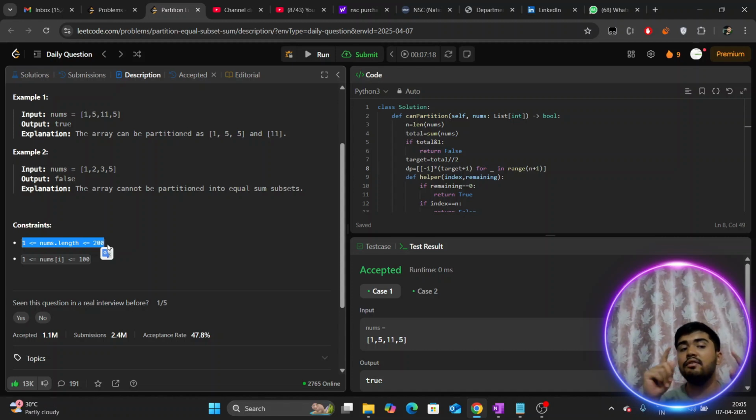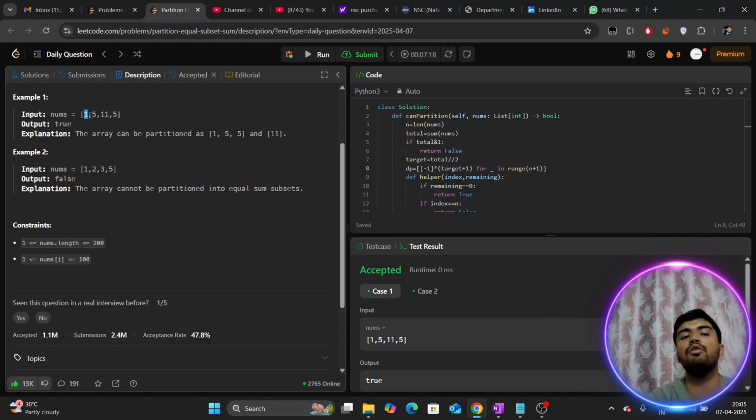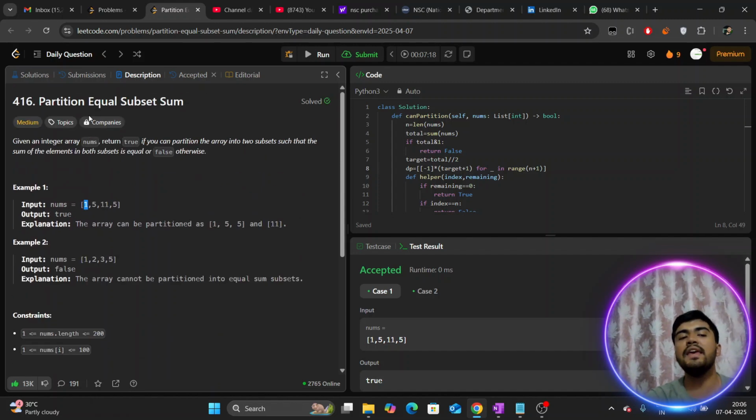And the main factor to apply DP is, do we have a choice? If we are standing at a particular index, do we have a choice? Yes, we have choices, right? We can either include this particular element in our subset, or we can choose not to include it in our answer.